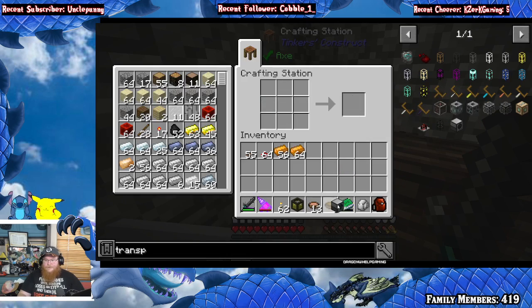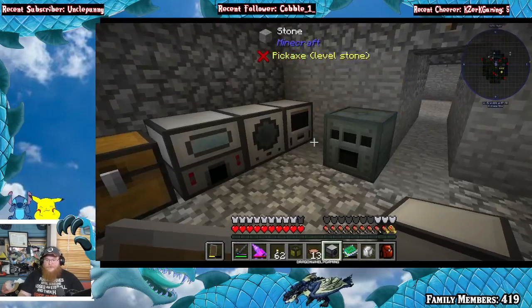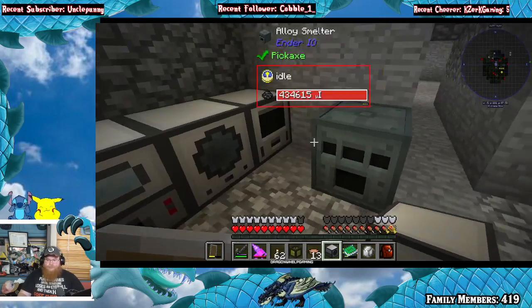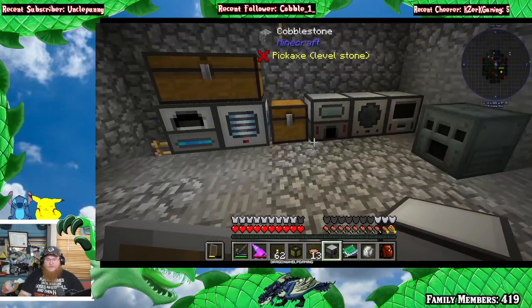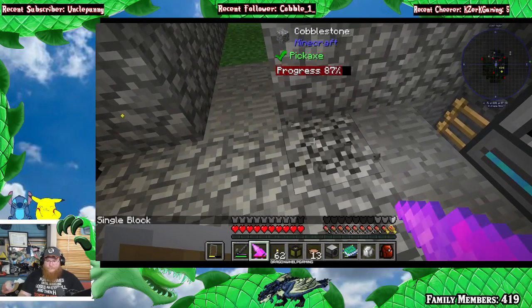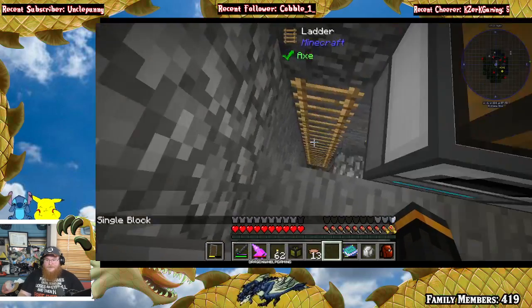Boom. Now we have a fluid transposer. I need to plop this. Oh boy, where can I put this? I guess I could put it like here, but I need some more cables. I could put it here. Ooh, nope. Could put it back here where this other one used to be.